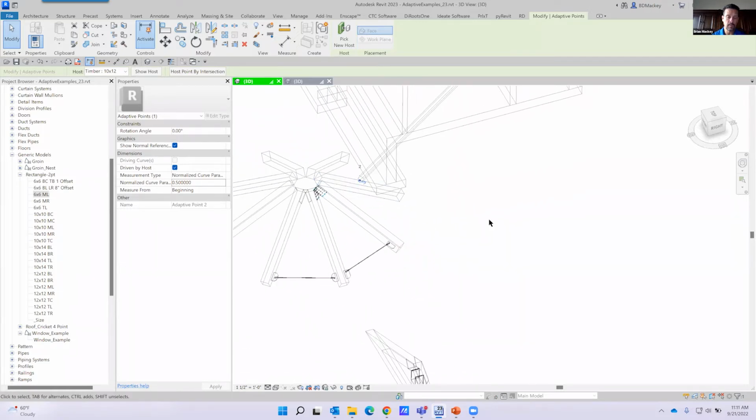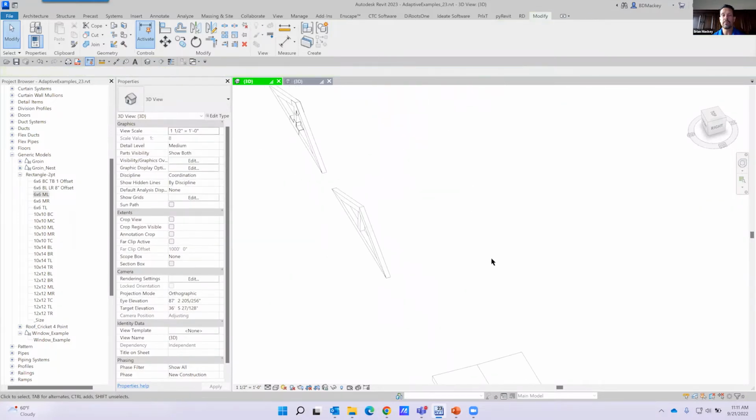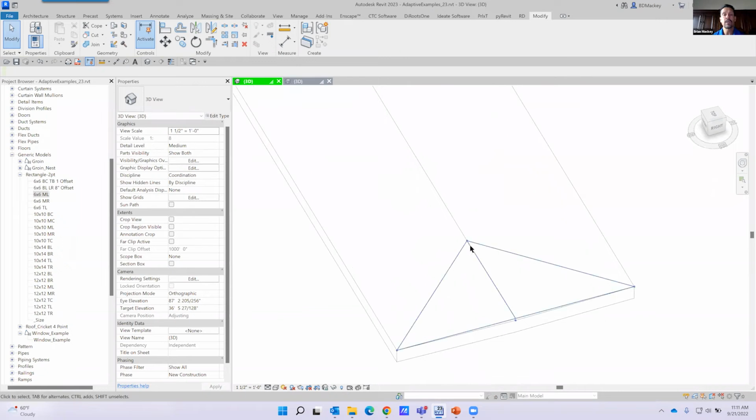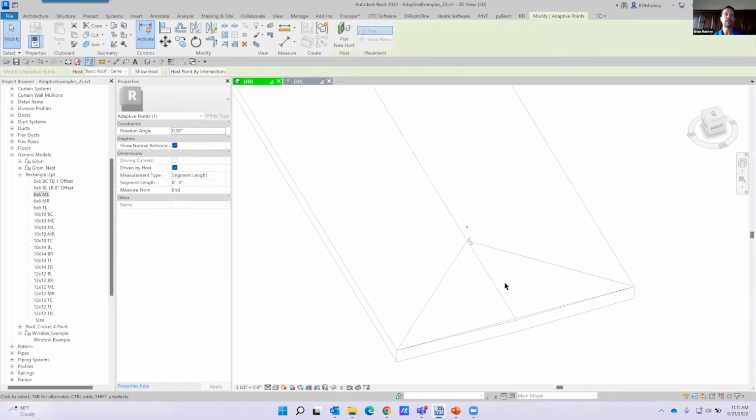So where this becomes really, really nice, I'm going to go back in headline mode here. Where this becomes really, really nice is if I come over here to this little roof I have, we can kind of do that with this little roof cricket family. So this roof cricket family, I want this to be 8 feet from the end or 10 feet from the end. When I place this roof cricket, I did place it on this valley inside of here. And if I were to come back and say, no, that needed to be 10 feet from the end, as I change that to be 10 feet, you can see this value adjusts, right?